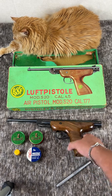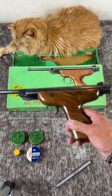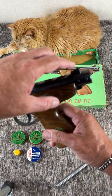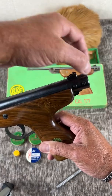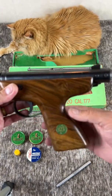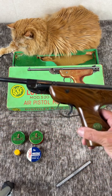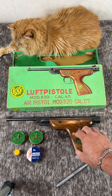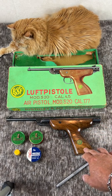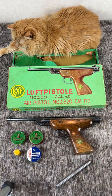But anyway, I should also mention they made these in a match style. The match style has elevation and windage adjustments, a different look to the rear sight, and a different wood pistol grip with a thumb rest that comes up. You'll see those out on the market as well. My understanding is that these sport models are a little more scarce here in the United States, and the match versions are more plentiful. So if you run across those and see more of them, you'll understand why.